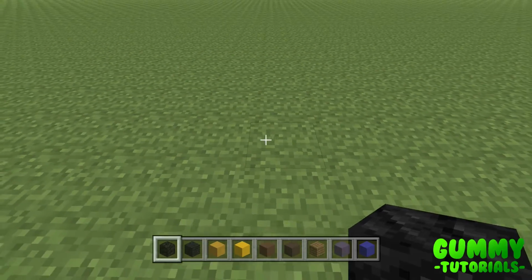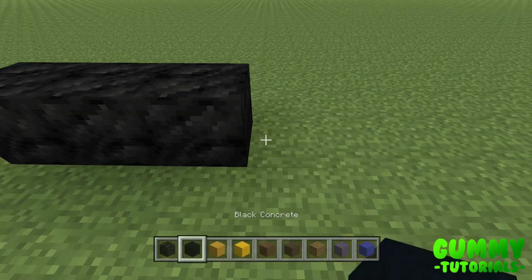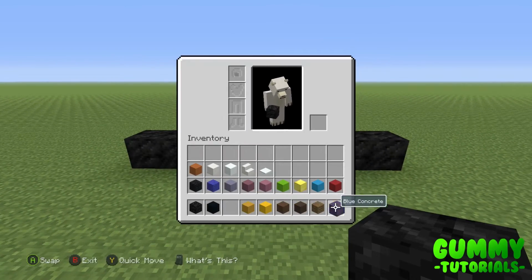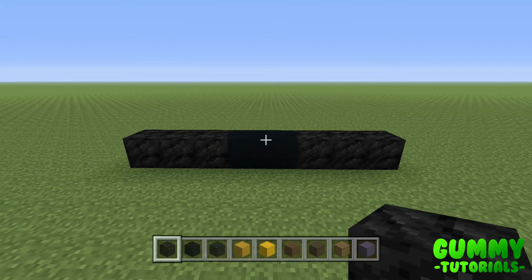Starting off, we are going to place 3 blocks of coal, 2 black concrete, 3 blocks of coal, and that is our first layer. Now again, after every single layer, I'm going to pause, give you guys an opportunity to catch up. Please do use that opportunity, just pause the video and repeat what you see on screen.